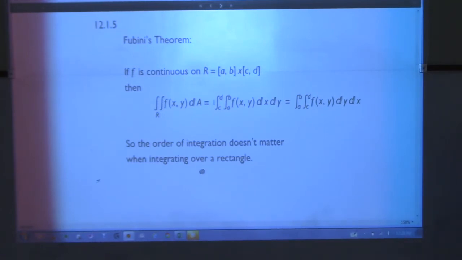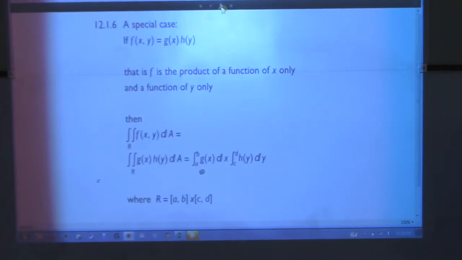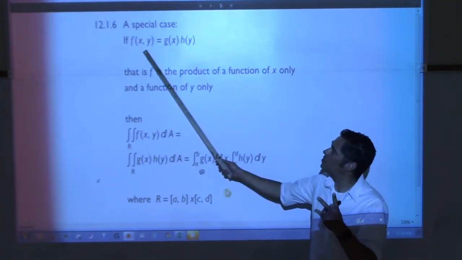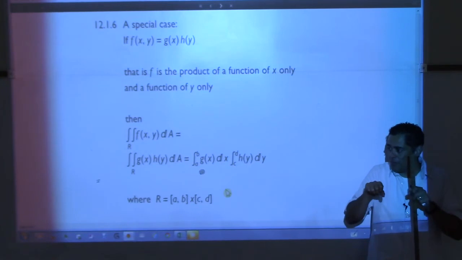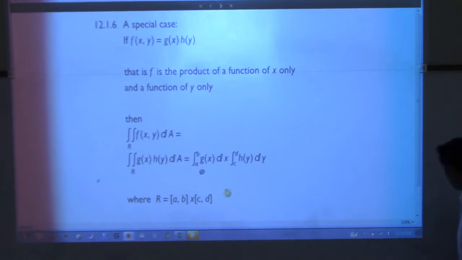So we saw the value of the order of integration a second ago when we integrated sine xy. We don't want to verify this, do we? Do you? Integrate it both ways, do both of them, see that you get the same answer? Okay. All right. Now we have a very special case. This is very nice. If you ever have a function of two variables, but that function can be split up into two functions of each variable individually, then you are allowed to split up the integral. What? Okay, I'm just going to do an example.